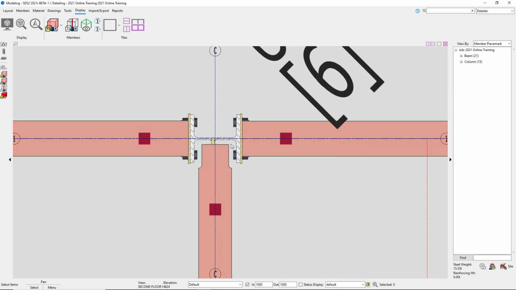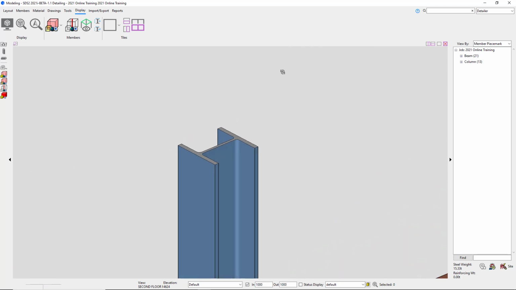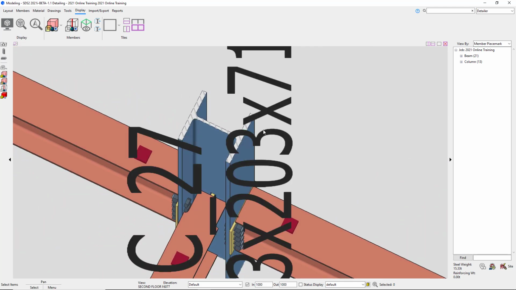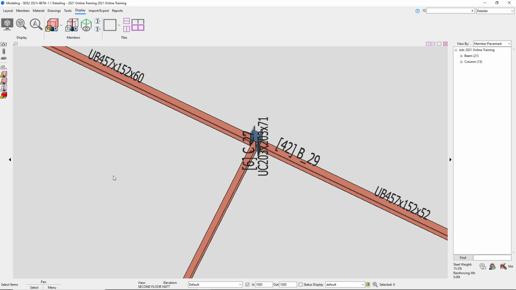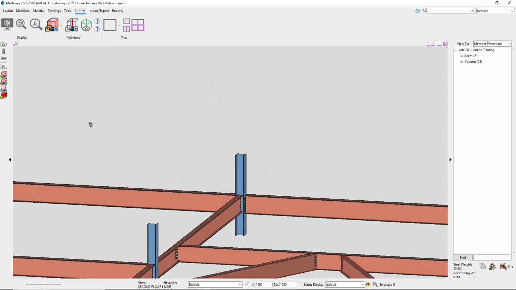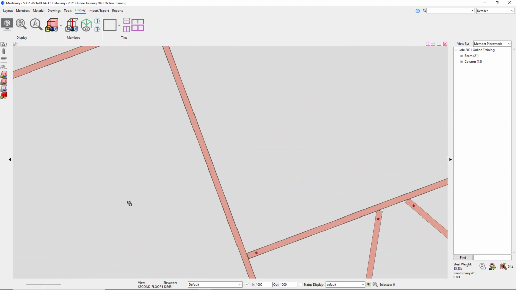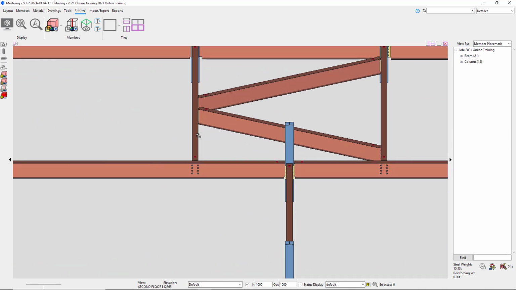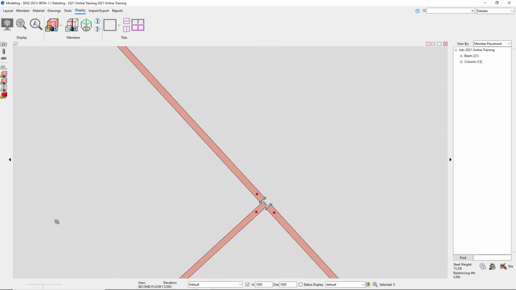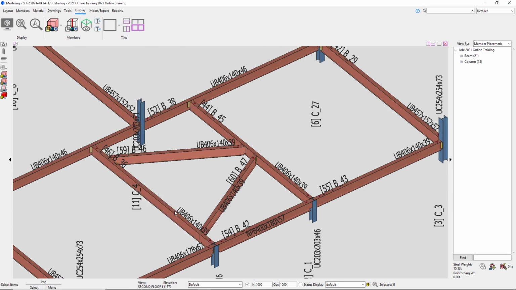So if I want to rotate around this column, make sure your mouse is hovering over the column, and then hit your Shift button on your keyboard and then middle click, and it's going to rotate around that column. If I do that off into space, say my mouse is over here and I rotate, it is going to rotate similarly, but you're rotating around a point, and you may not be able to see what you want to see when you're rotating. So the best way to do that is to rotate around your mouse cursor as well.